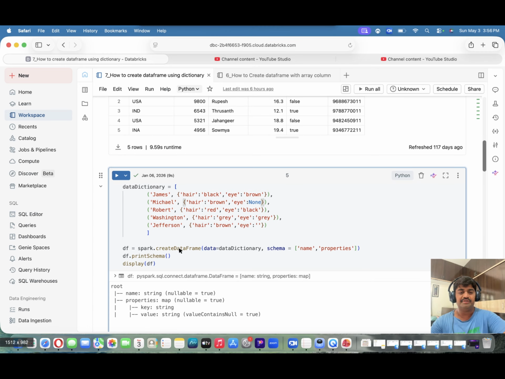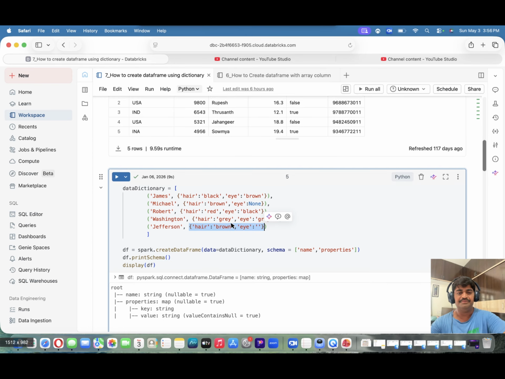By using spark.createDataFrame, I'm passing this data, and in the schema I'm defining my column names: name and properties. This is name, and this is properties.